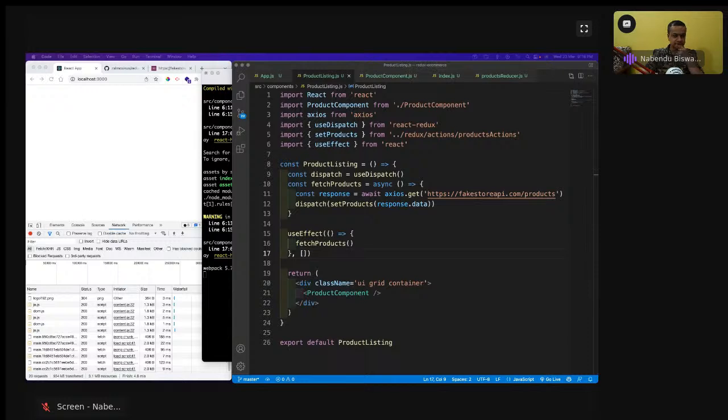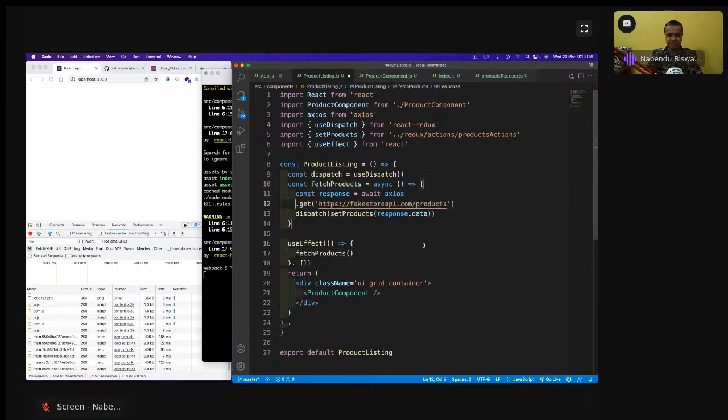Product listing, fetch products, async is there, const response is there, axios await, axios dot get http. Let us get some error also. I think I'm getting some error here.